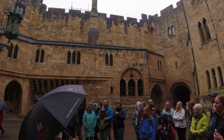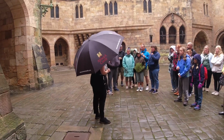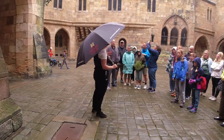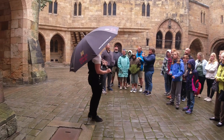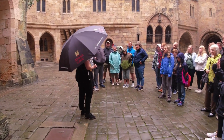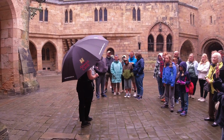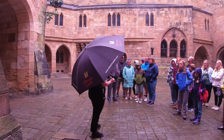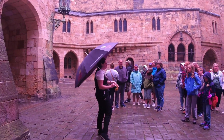Okay, welcome to the inner courtyard. This is technically the blueprint for the Hogwarts courtyard. Now after the first and second Harry Potter films, filming on location ceased, and they built replicas of all the places they had filmed at so far at the Warner Brothers studio down near London. Now, that meant that they could employ some artistic license when it came to rebuilding these things to make them look exactly how they wanted them to look. So technically, this courtyard appears in every Harry Potter film, apart from Deathly Hallows Part 1, where they just run around the forests a lot. And technically, you see it in the final battle between Harry and Voldemort in Deathly Hallows Part 2, but perhaps just these arches over here and the flooring here is the most recognisable part, otherwise it's been completely transformed.